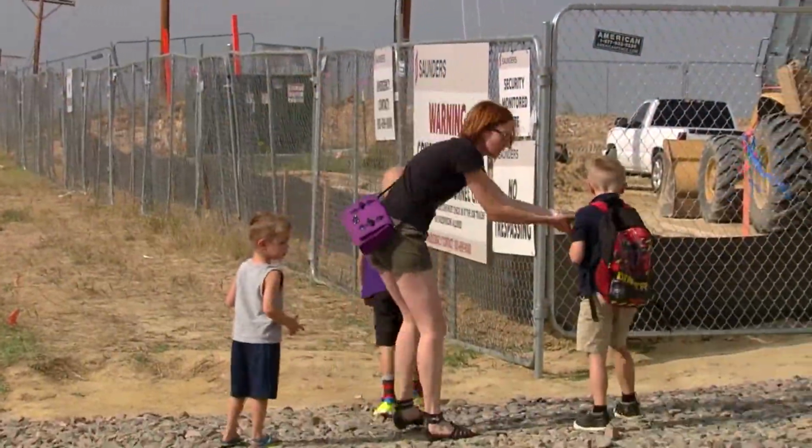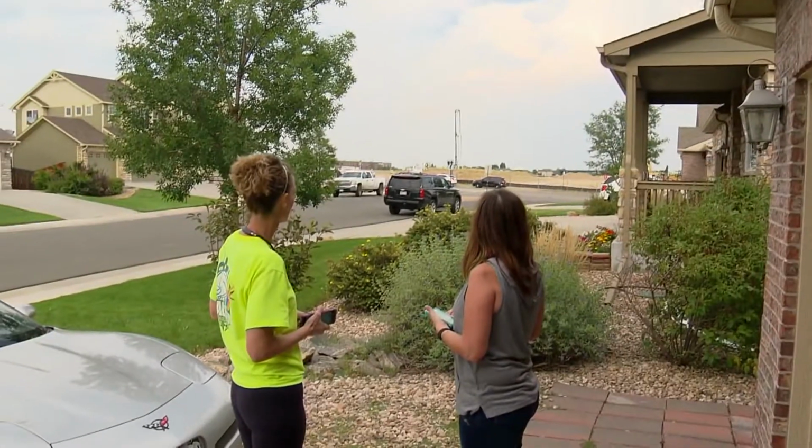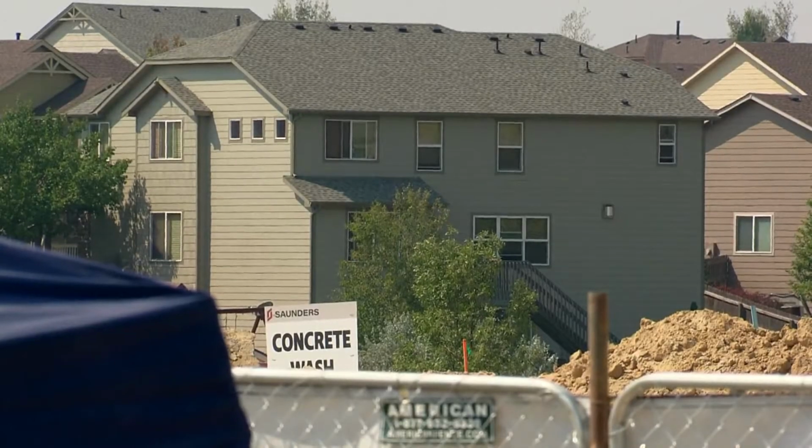Overnight, this area changed from a quiet neighborhood to a dinosaur fanatics convention. I didn't believe it at first when my husband told me, and he says, turn on the news. Turned on the news. Guess what? He wasn't lying to me. The construction crews unearthed a dinosaur skeleton. The discovery happened less than a football field from front doors. It was exciting to get the police station, the fire station, but this is once in a lifetime amazing.